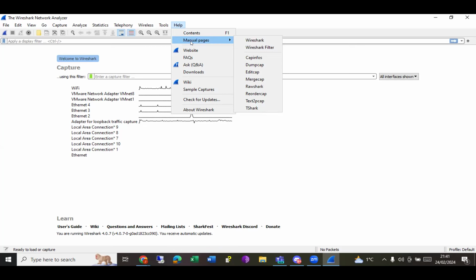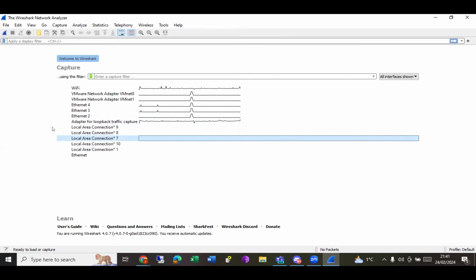You can use Wireshark to do so many things. This is a very good page where we can read a lot about Wireshark, filters, editcap, whatever we need Wireshark for.